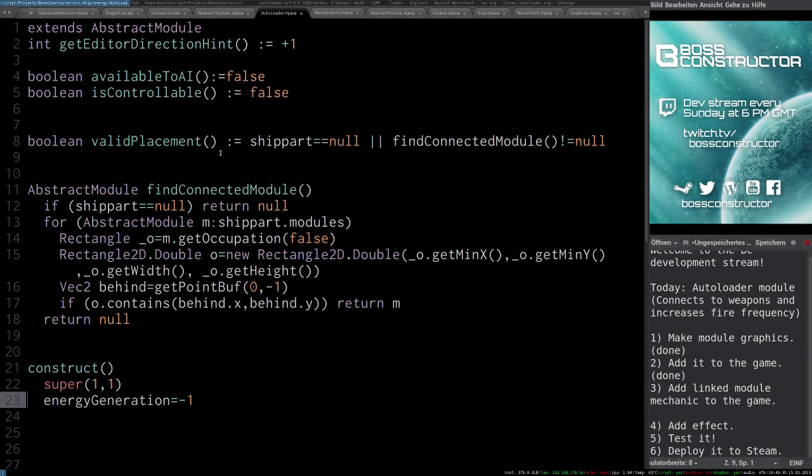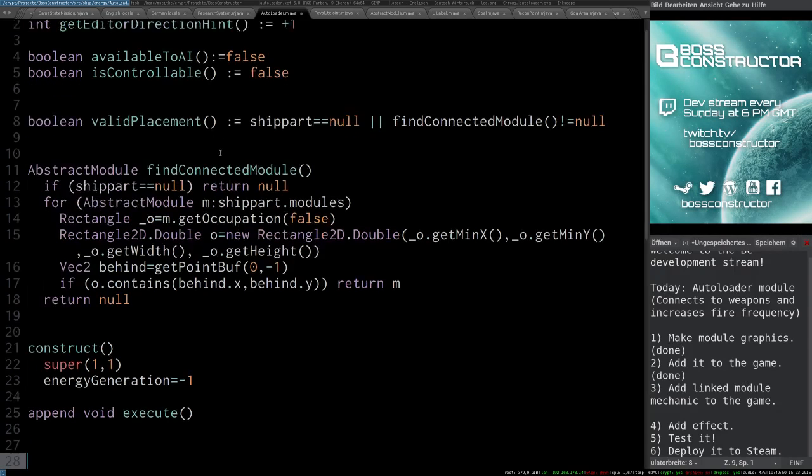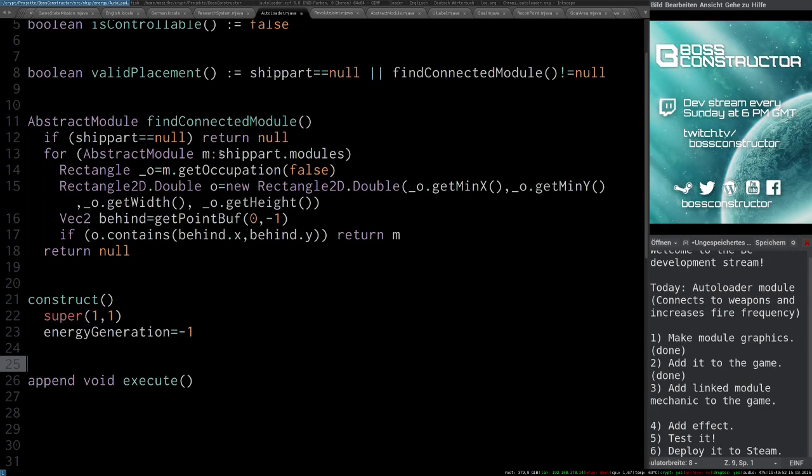Now, for the hard part. Or maybe it's not so hard. I'm actually not quite sure yet. I mean, the naive approach would be to just check if we have applied the effect already.